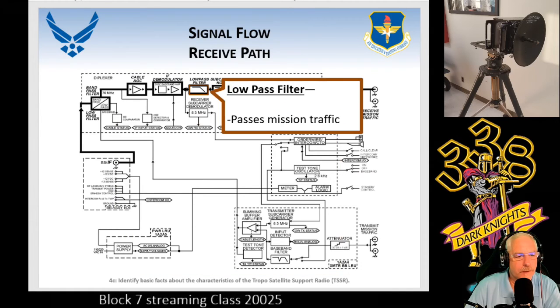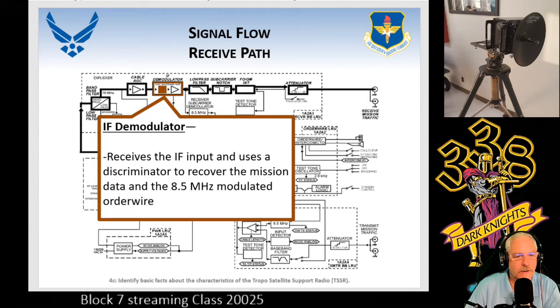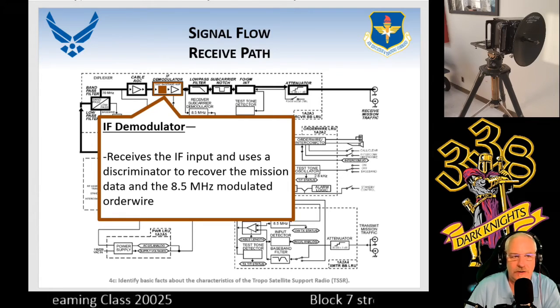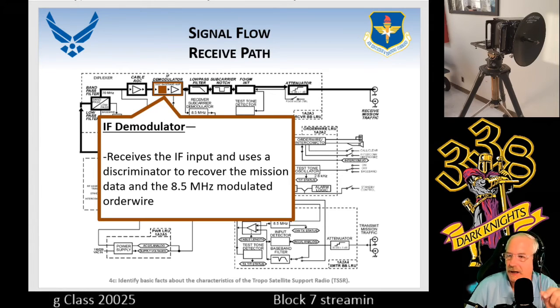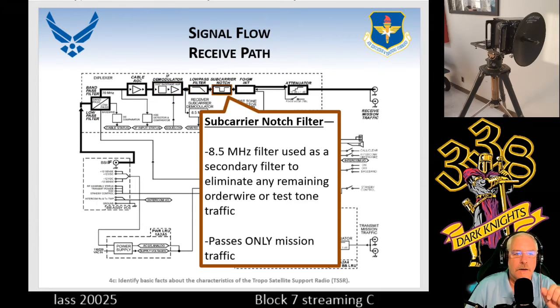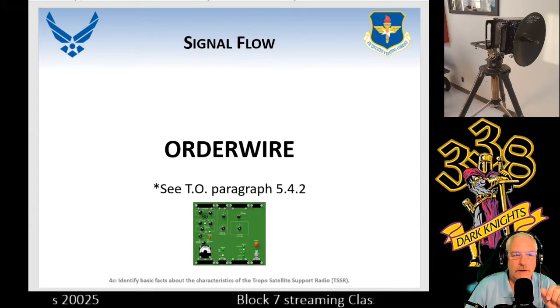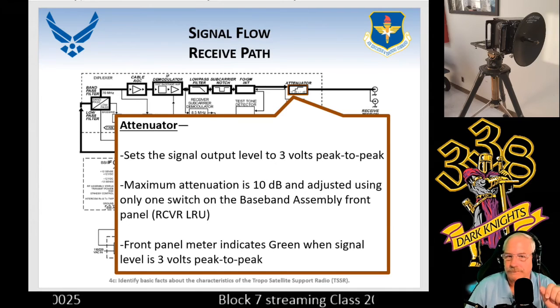Now let me get back to an area where I can see it. This is in the receiver baseband LRU, the 1A, 2A, 3. You can see the dotted lines around this whole assembly, or the whole card itself. So that's how you identify it. Any questions on receive?